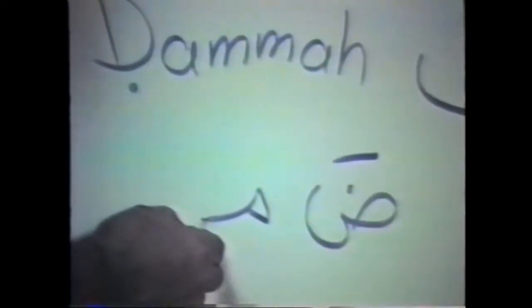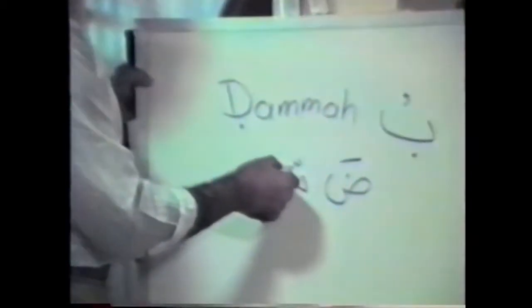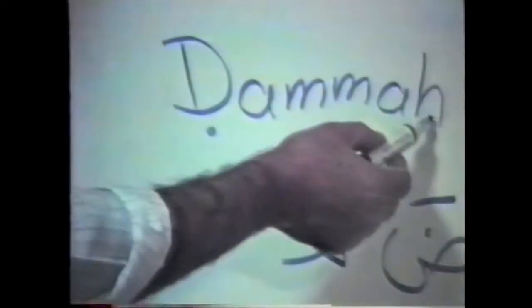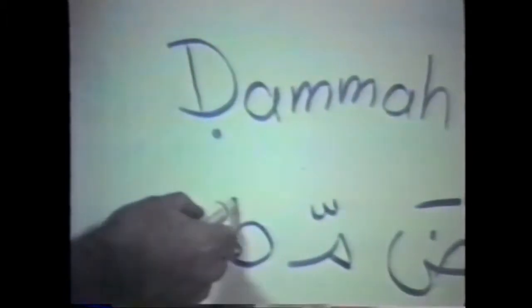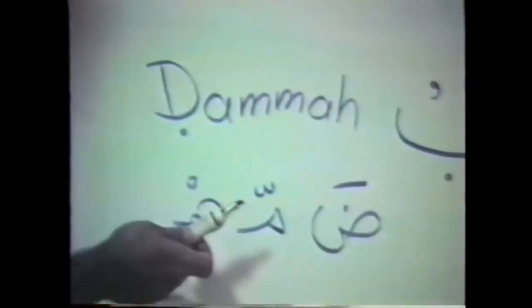da, and then next is M, and this will bring us to another sign. See, I'm sneaking up on you with these signs, but there isn't much more. This is a stress sign, like damma, you're stressing the M, and in Arabic it is called shadda, and it looks like a little W on top of the letter, and this makes it stressed. So this is damma. The ha goes here with a sukoon on it. Damma.